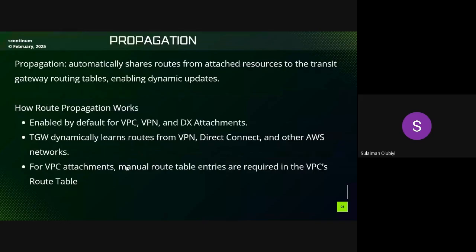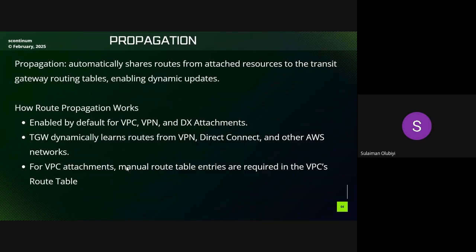And the last one is propagation. Propagation is what makes this a game changer, because it's going to automatically propagate the route. Once you've already put the route table there, it's going to learn the route automatically and inject it to the attachment. The only thing you need to do is maybe adjust the VPC route table one way or the other.